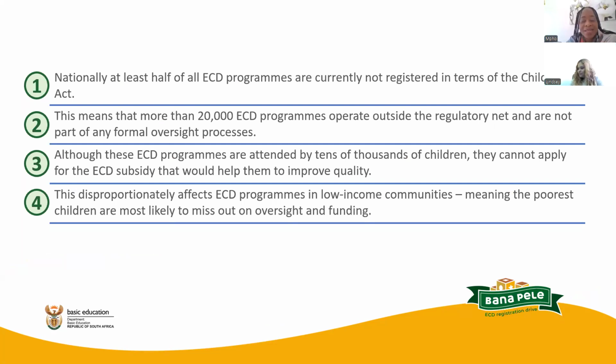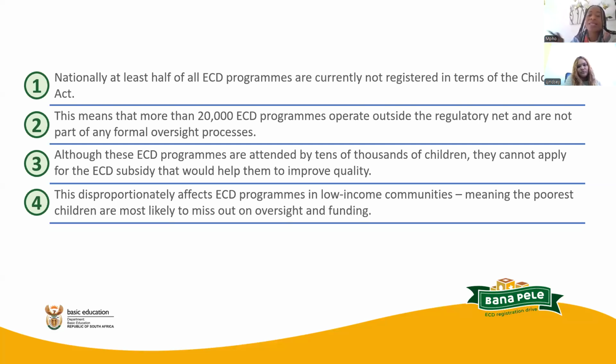So we had conducted our census where we were able to identify our ECD programs. And what we found out is that half of our ECD programs are currently not registered. And when we talk about registration, we're talking about registration in terms of the Children's Act, where we have Chapter 5 and Chapter 6. So looking at the census, about 20,000 ECD programs operate outside our regulatory net, which means they are losing out in terms of oversight, in terms of support. So how do we get them in our system?